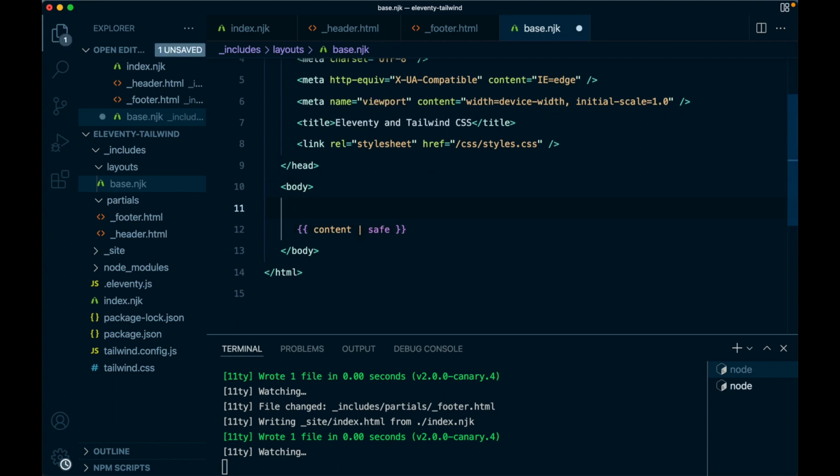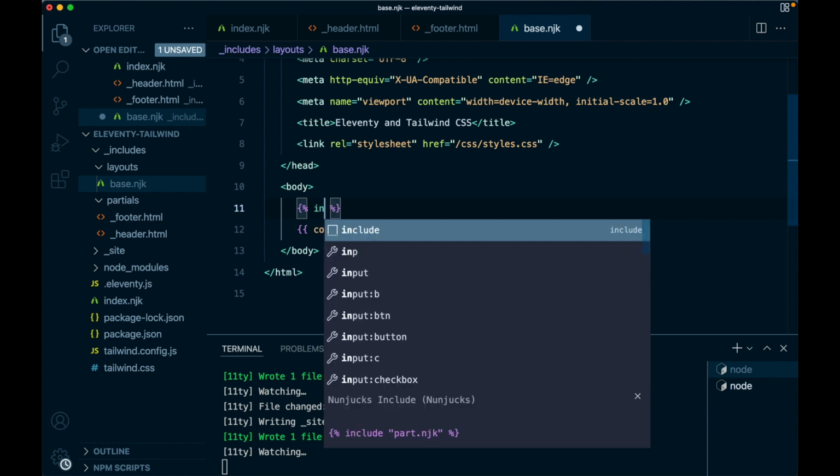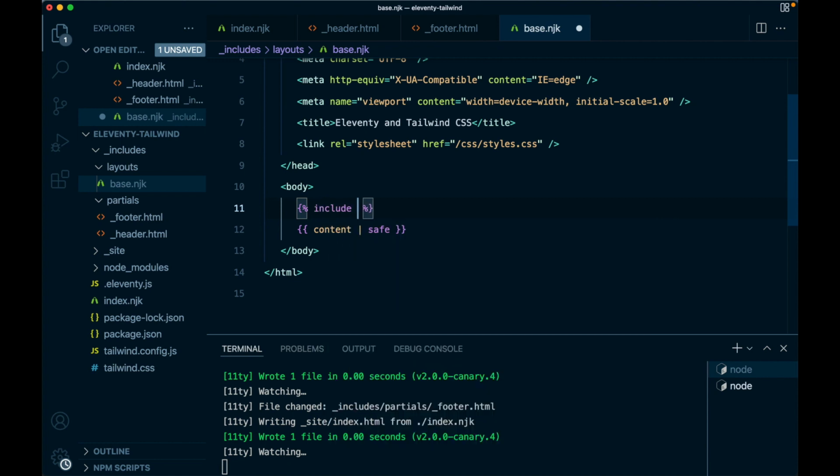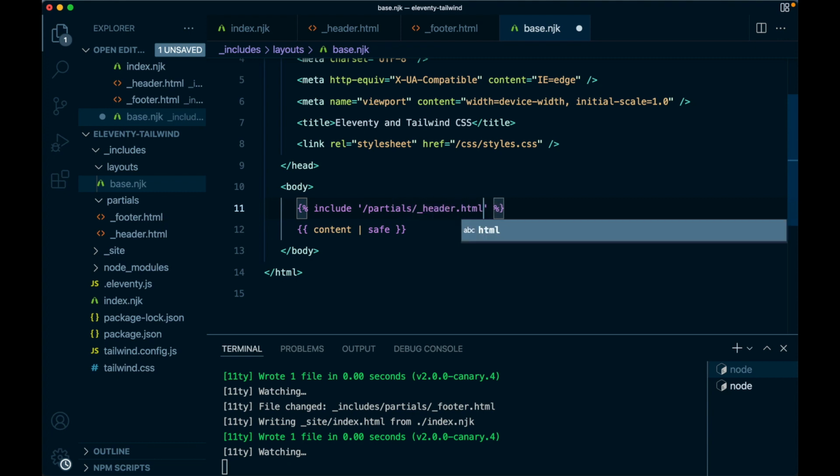So how do we include these files? How do we include the header file? Using curly brace and a percentage symbol. In Nunjucks, this is how you include different files, using the include keyword and mentioning the path right here. So once again, the path doesn't have to have this includes. You can simply start with partials slash underscore header dot html.